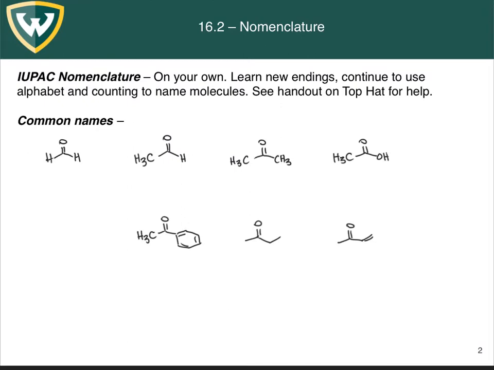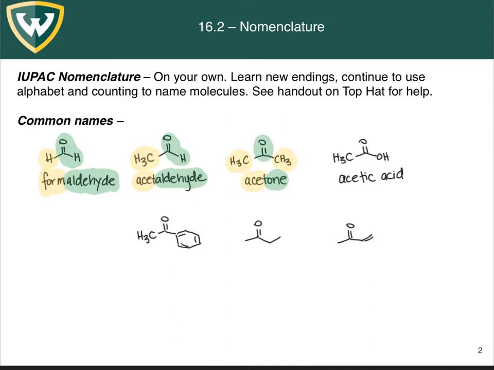So here on the left we have formaldehyde. This is the simplest carbonyl compound with both substituents being hydrogen. When we change one of those substituents to a methyl group, then we have acetaldehyde. You probably didn't realize that you're already familiar with this prefix acet from acetone and acetic acid. In acetone, the carbonyl takes the ending -one, and then the acet is describing these methyl groups attached to a carbonyl.